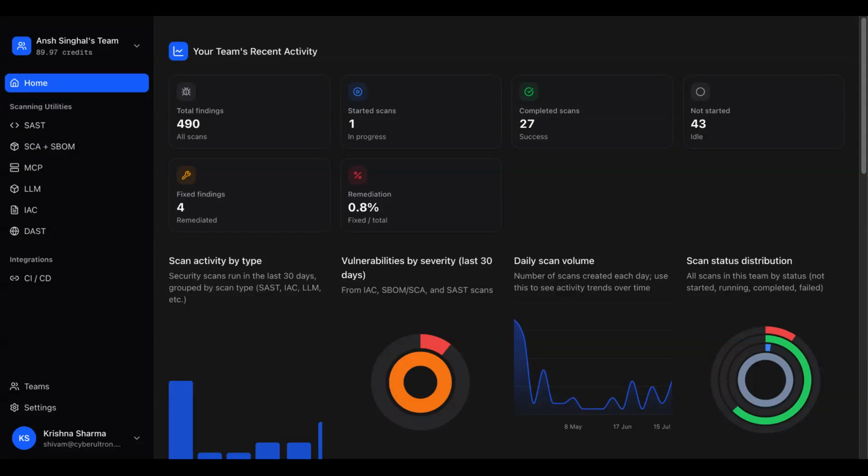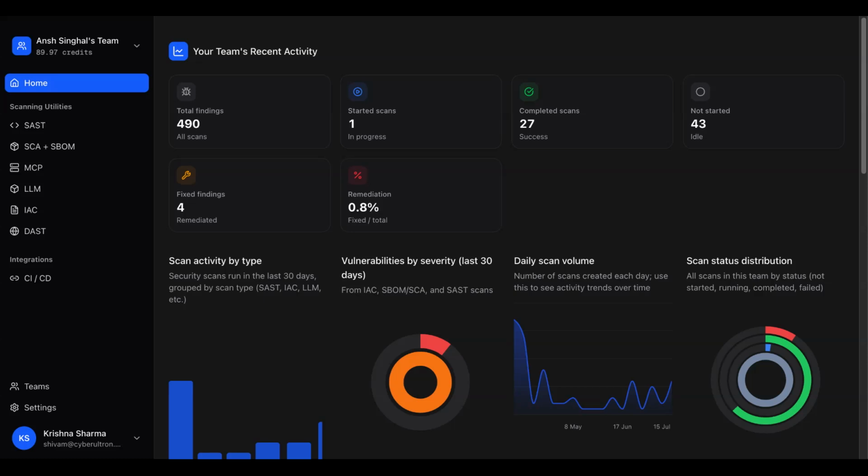DevSecShield is a unified AI-powered DevSecOps platform that helps organizations identify, prioritize, and remediate risks across your source code, your open source dependencies, your infrastructure as code, running apps and APIs, LLM behavior and safety, MCP server, and tool exposure. It combines scanning, AI guidance, integrations, and reporting in one product experience.